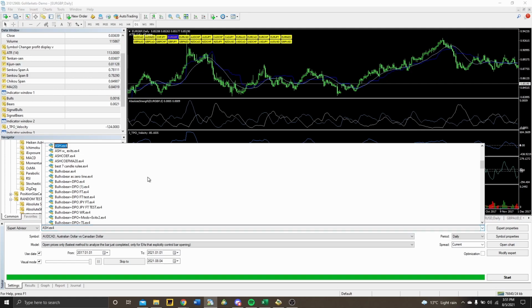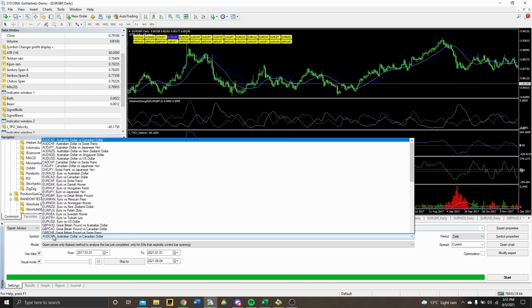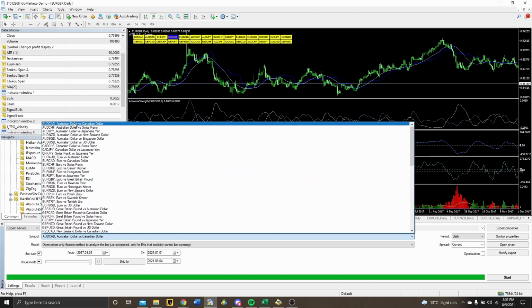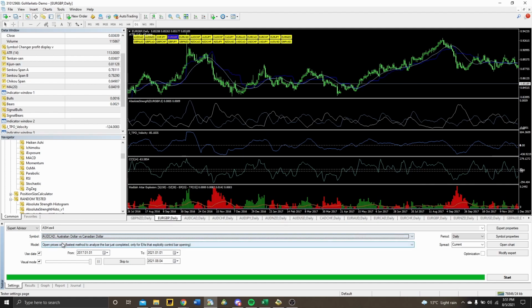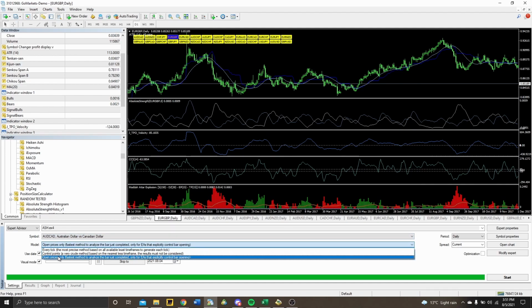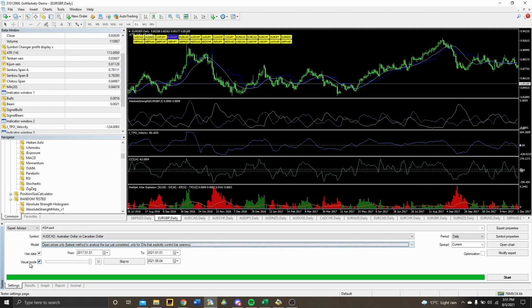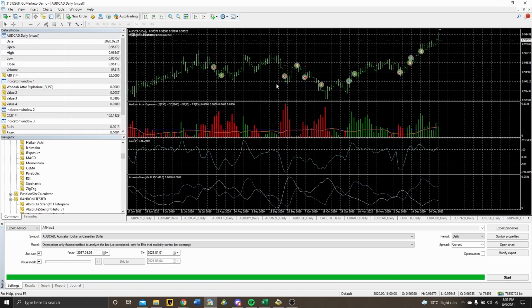Then all I have to do is click on the algo that I've just downloaded that I want to test, which is Ash, and then the currency, which is AUD/CAD, one of the VP's 5. Open prices only, it's quickest. Visual mode is always on, and my testing date is 2017 to the 1st of 2021. And all I have to do is hit start.